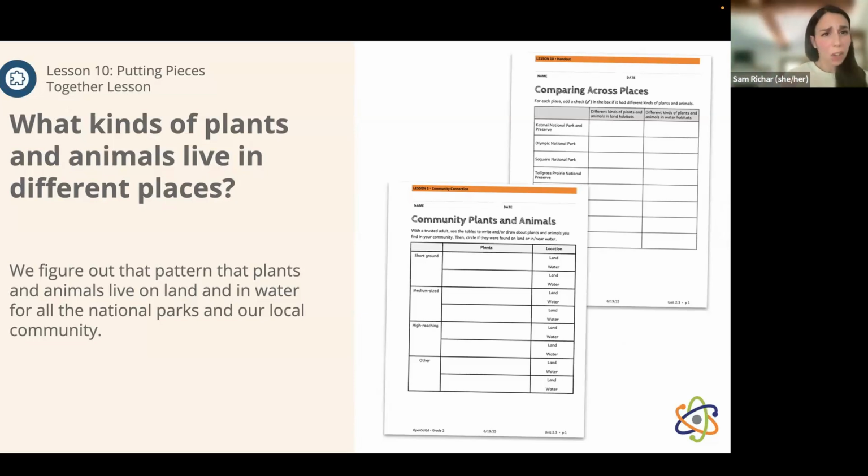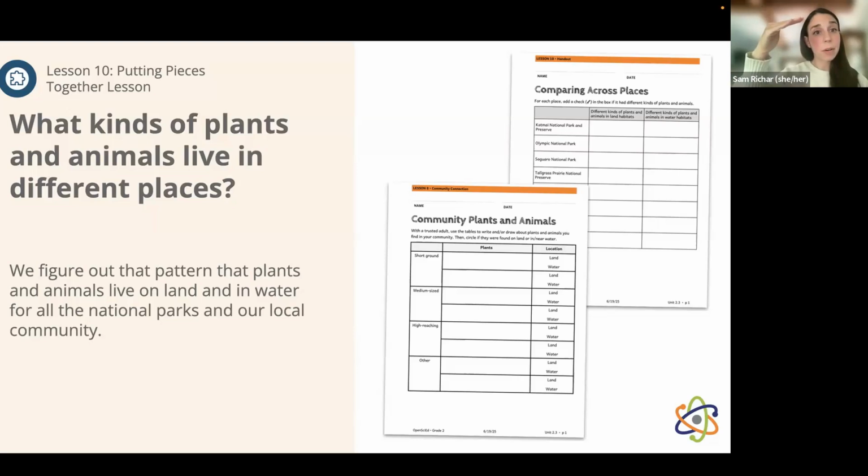And there's support across lessons 9 and 10 in the form of a teacher reference to help facilitate this whole project from planning to writing, and presenting. So there's some great tips in that teacher reference for different ways to facilitate what happens in lesson 9 and also the presentations in lesson 10. So students do present in smaller groups with one student from each of the national parks.